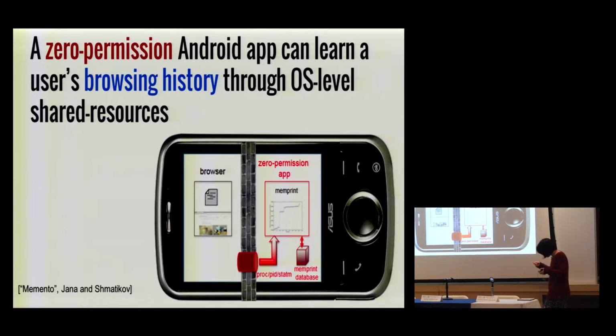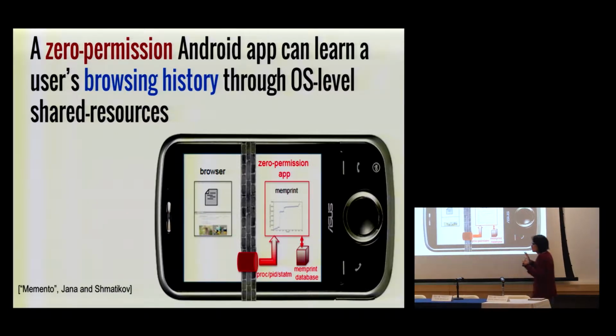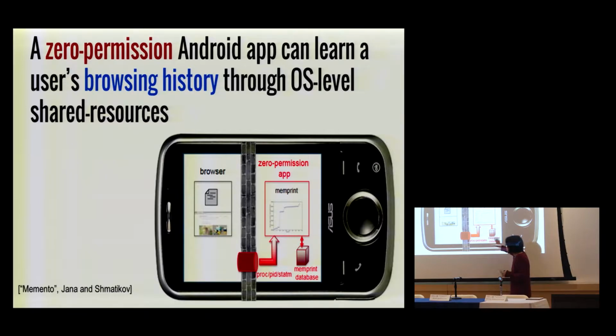And what they show is that suppose you have your Android phone. Okay, now I want to run multiple applications on my Android phone. So as we all know, the Android phone runs a modified version of Linux as the operating system. So one application is my browser, and another application, let's say, is a zero permission gaming application. You'd think that these applications are isolated from each other, but no. In fact, this zero permission gaming application can actually learn exactly which web pages you are visiting. So think about the time when you go to these sensitive websites, and that can be learned by this zero permission gaming application. And how does this attack work?